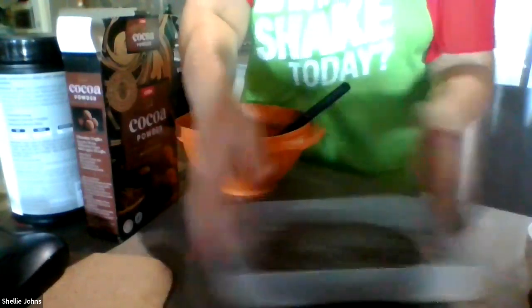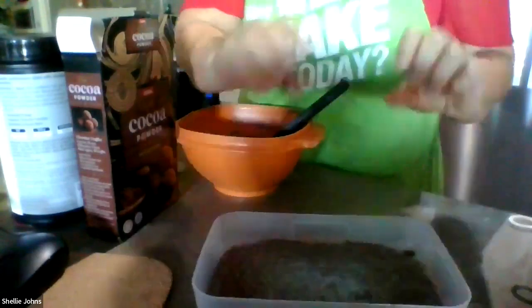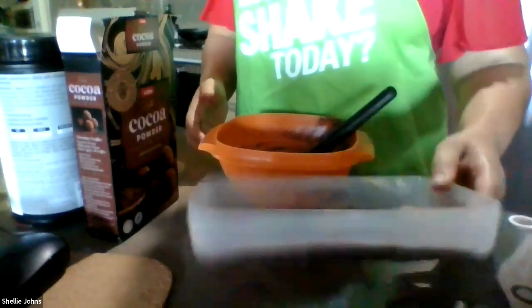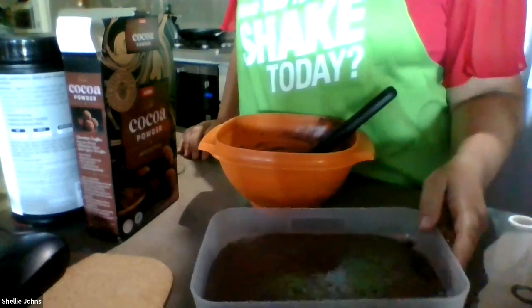And sometimes it'll fill up the whole tray and sometimes it won't. And I'm just kind of mixing it back and forth so it fills the tray. So this is going to be a little bit thinner, so it's just going to snap really easily. So this is it, you can see. And then what I'm going to do is pop that into the fridge for about 10 minutes. I probably find the next day it tastes even better, but this is basically it.